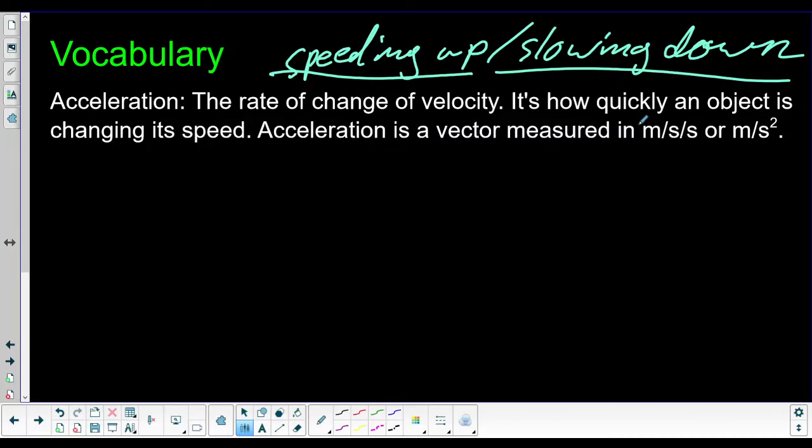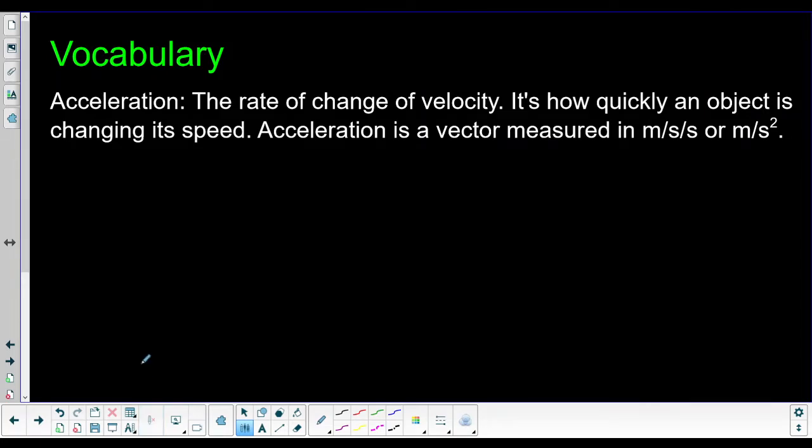We're going to add a third component to what it means to accelerate in one slide. But that's the basics to get a handle on. That's how we're going to grip this thing to come to terms with it. And then we'll find some more handholds later to sink our teeth into. But for right now, think of it as speeding up and slowing down. Acceleration is a vector, like most useful things in life. And we're going to measure it in meters per second per second.